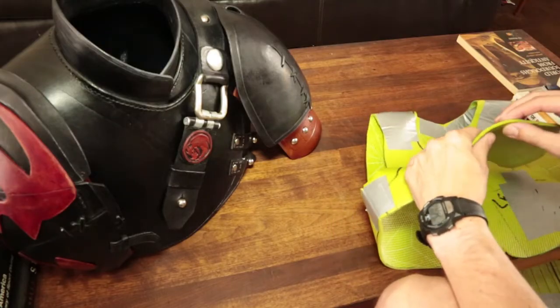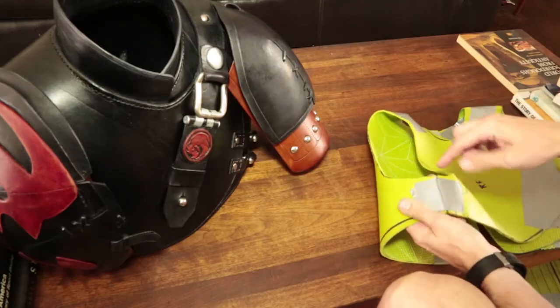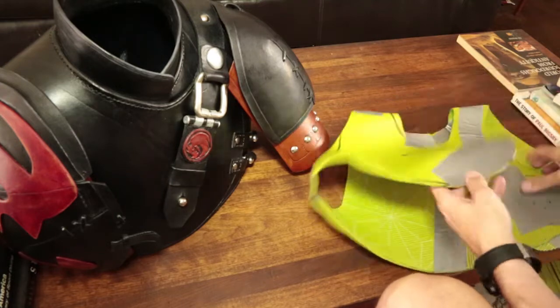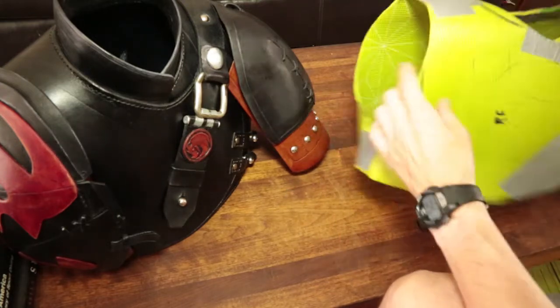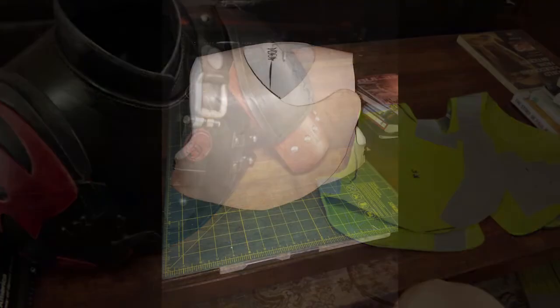And this is roughly the same thickness as the leather, so you can get an idea of where your armholes are, where it's going to be sewn, and how you're going to position it to get the upper armor. And so after I carved out the upper armor, we'll go through and I'll show you some more pictures now.